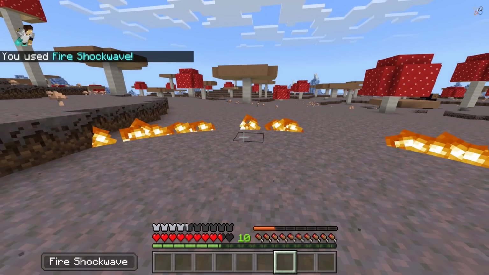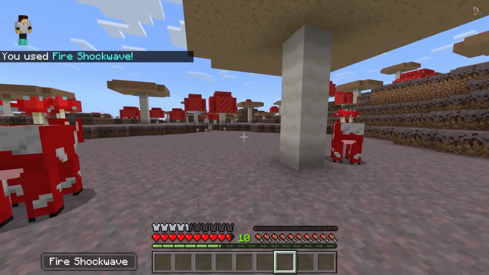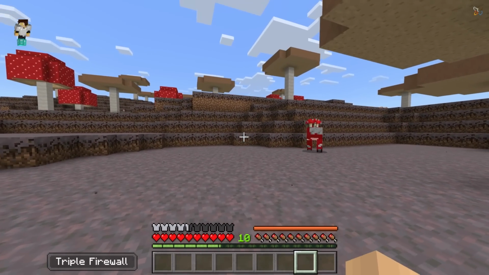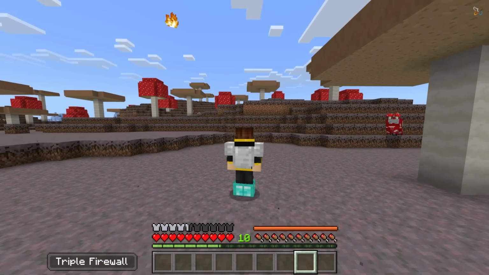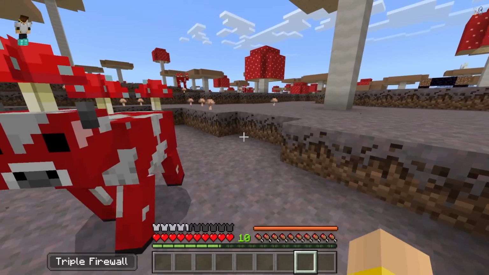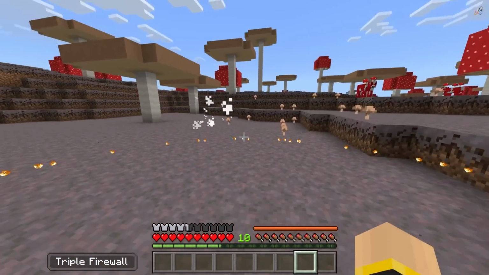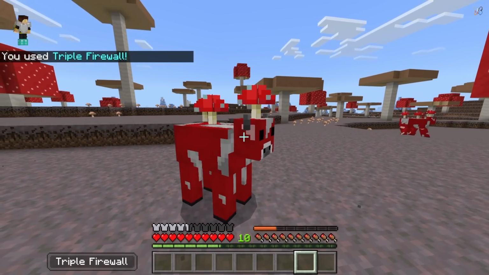Fire shockwave. I'm assuming this is going to be like a burst. Yeah, okay. All right, that's pretty simple. So if I'm standing over here, I can be like, fire burst. Boop. Oh, okay. It doesn't have much range on it, but still, that's pretty cool. Triple fire wall, what's this do? Oh, it's a triple fire burst. Okay. How much damage does that do? So like, go. Well, I guess we won't find out from that one. Hold on, how about you, buddy? I'm sorry, we need to test these abilities out.